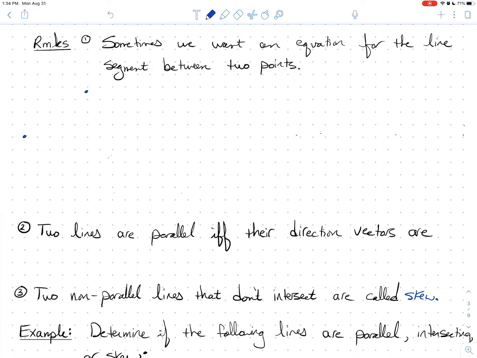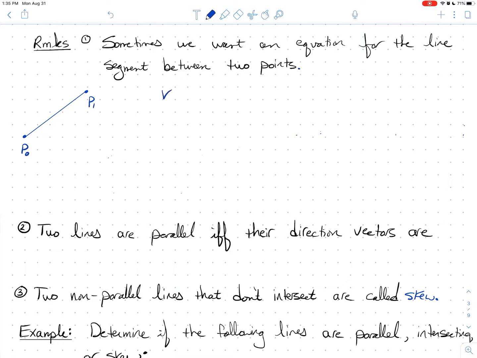So let's say that I want the line segment between P0 and P1. And in most of the contexts that we look at, you're going to care whether you start at P0 and go to P1 or whether you start at P1 and go to P0. And so the way that I'm going to show you is how you would do it to go from P0 to P1. And so let's fill in that line, and then here's how you do it.